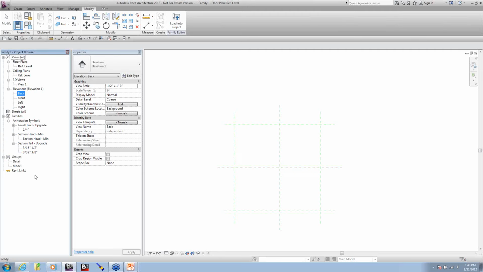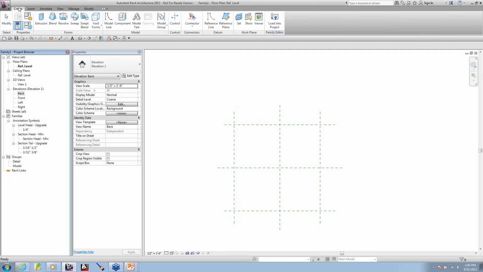So we're going to see that this is kind of thinned out. We also got our different tabs. So we have a new tab, the Create tab we've been talking about. It's got some different buttons on here and kind of forms and models, something called controls and connectors, and some reference planes and reference lines. So again, it's going to be quite basic what we're going over in here, but I just want to get everybody starting to familiarize themselves with it.